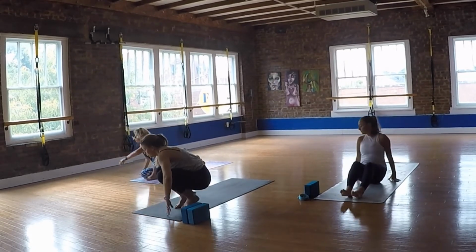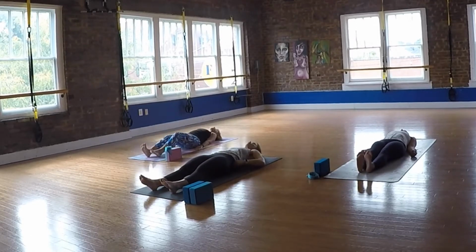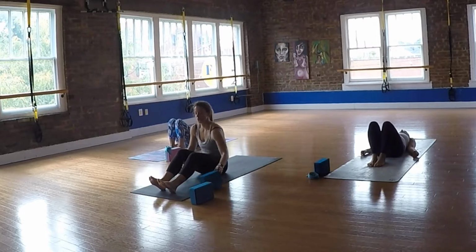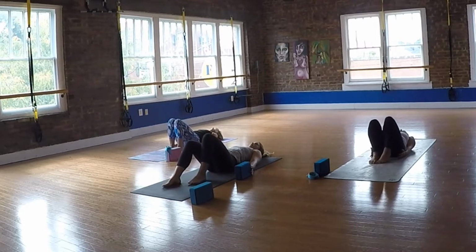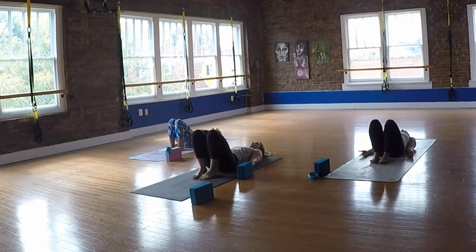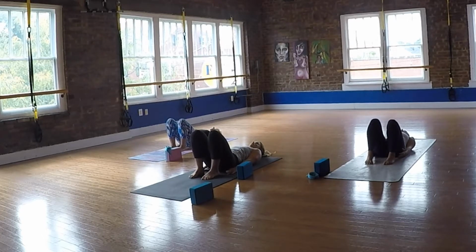So a little bit different from our traditional stability practice. We're going to take our back bend here. So slide the soles of your feet to the mat. Bend your knees up towards the ceiling. And if you're using a block for a restorative bridge, have the block somewhere within reach. Make sure that you can graze your fingertips to the backs of your heels, and your feet are separated about hip distance. So that's roughly 2 fists.